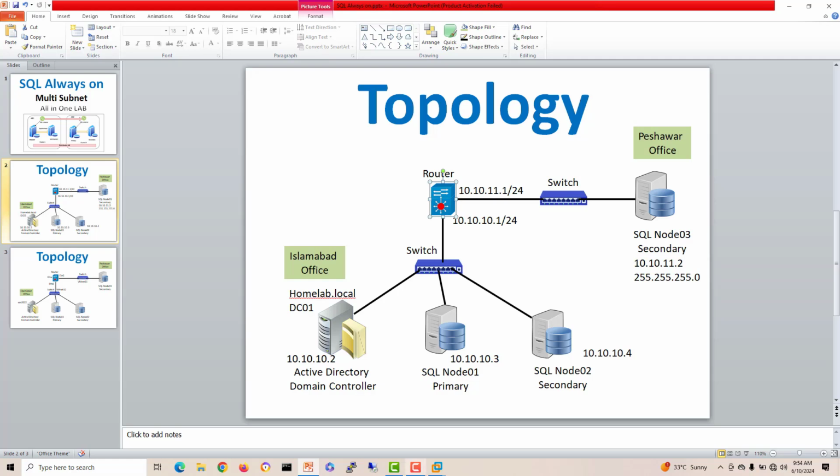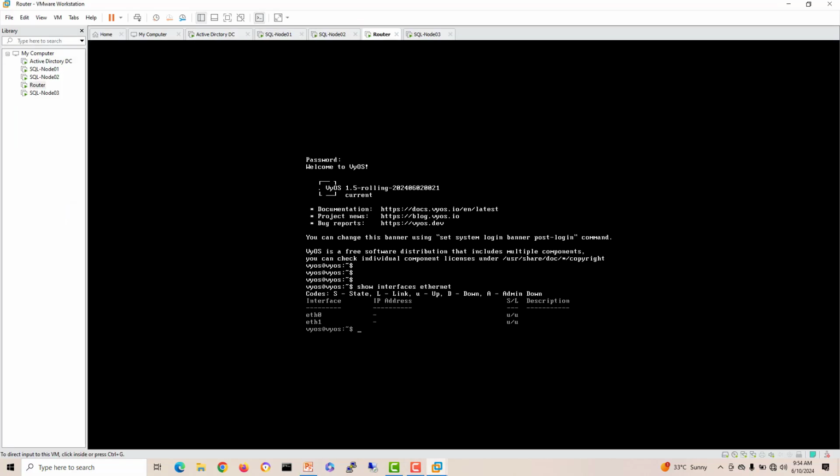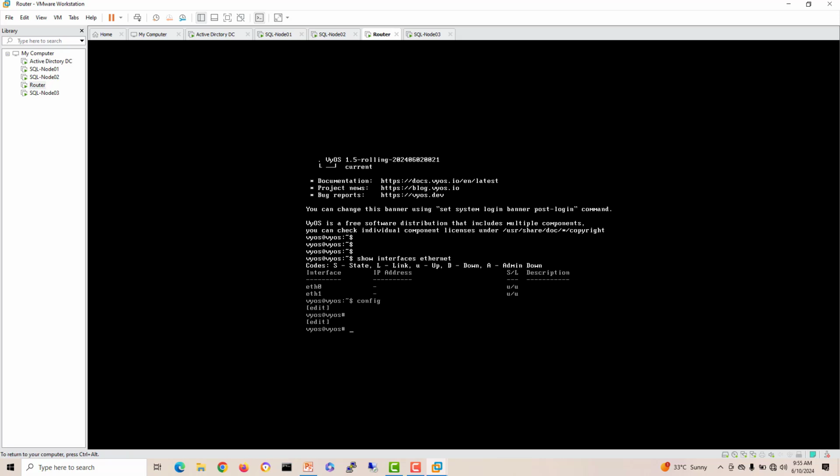So let's go back to our router, and we can see eth0 doesn't have any address. So I will just type configure, enter. I'm inside the hash mode.